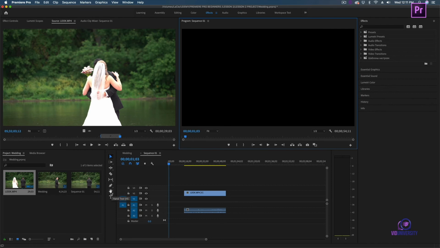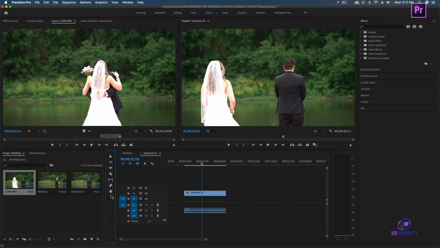The hand tool is incredibly useful for moving back and forth within your timeline. If I wanted to create some simple text, all I need to do is go to the type tool. I could drag my mouse over the program monitor, and now you see, as I drag, a red text box appears.